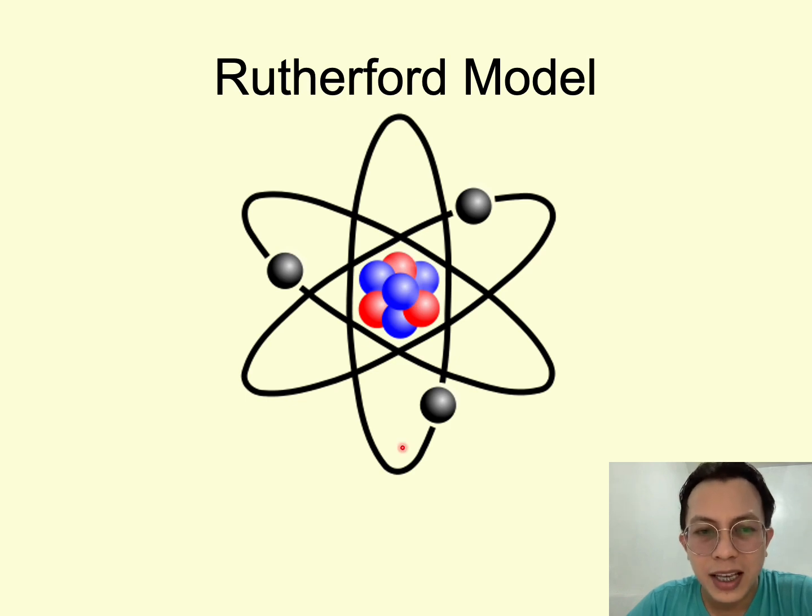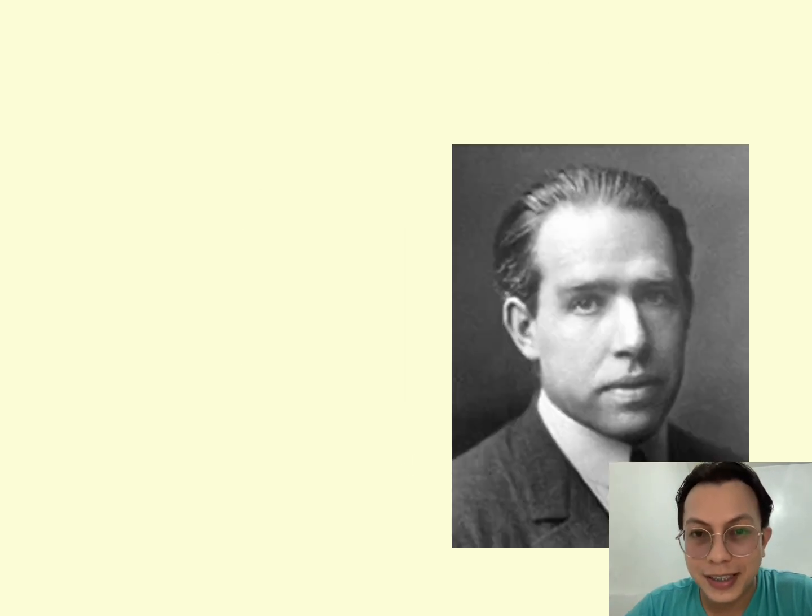And he said also that outside, circling or orbiting the concentrated subatomic particles, are actually electrons. So this is how Rutherford illustrated the model of an atom. We usually see it in videos and illustrations. This is a very common model, the model of Rutherford. There must be some subatomic particles concentrated in the center of an atom, and there are electrons which are orbiting outside that concentration of subatomic particles.